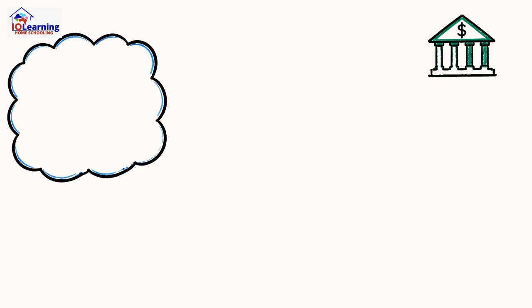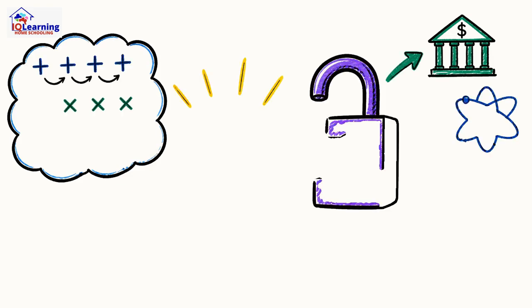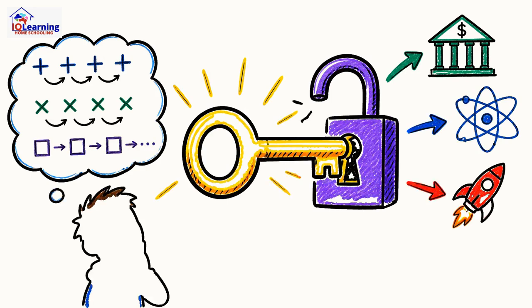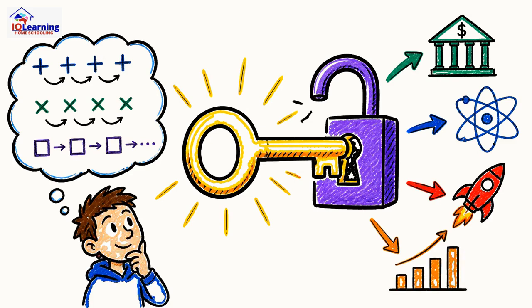These patterns are everywhere, from your bank account to physics. The first step is always just to spot the rule. Is it constant addition or constant multiplication? Once you know that, you've unlocked the key.